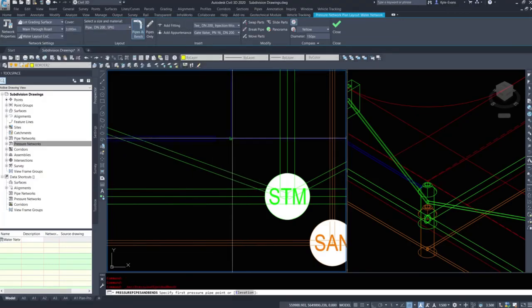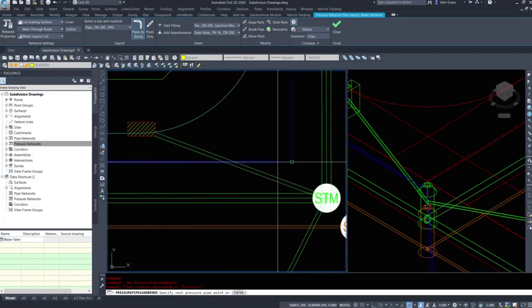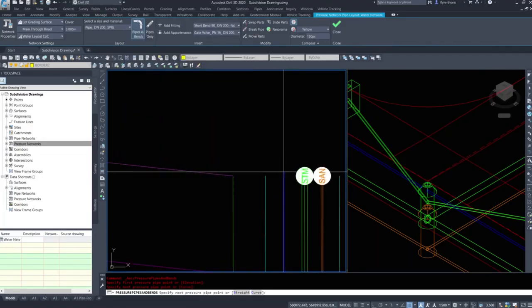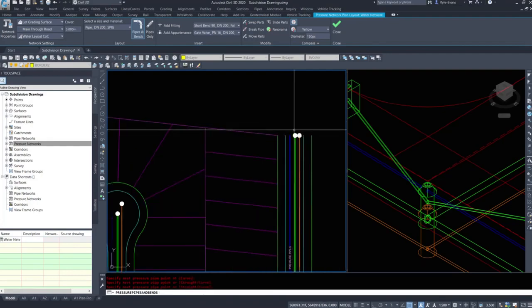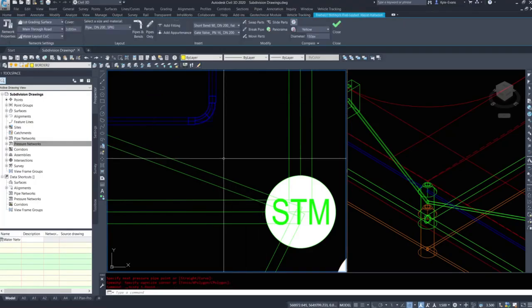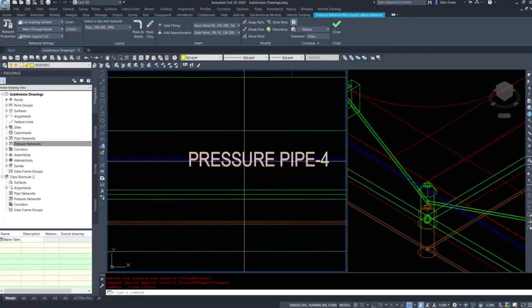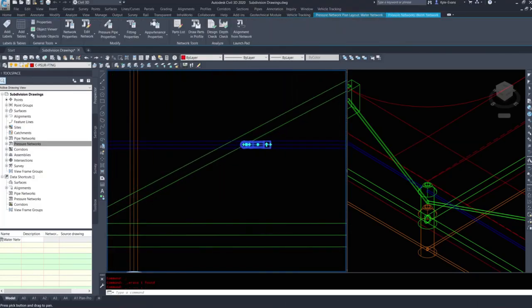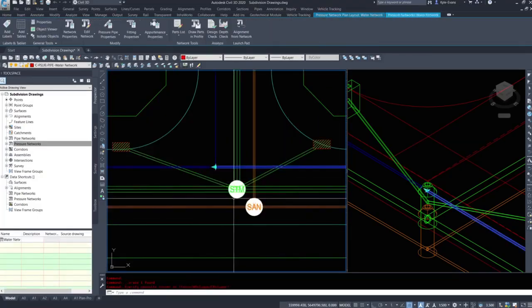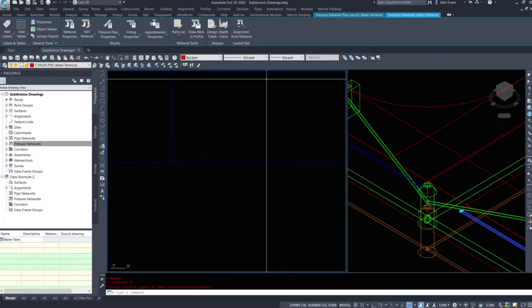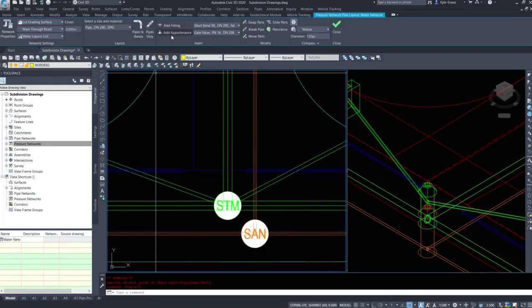Add pipes and bends. So I'm going to go from here to here. Now, this is where I want the short bend. And it's going to allow me to go north. And I'm going to snap to here. So if I hit enter now, we should have a short bend here. So I'm going to just delete these labels. Got a 90-degree bend. We have our pressure pipe. We have another fitting over here. For some reason, I put one there. And it didn't place a T in here. So these are still a bit finicky to use.